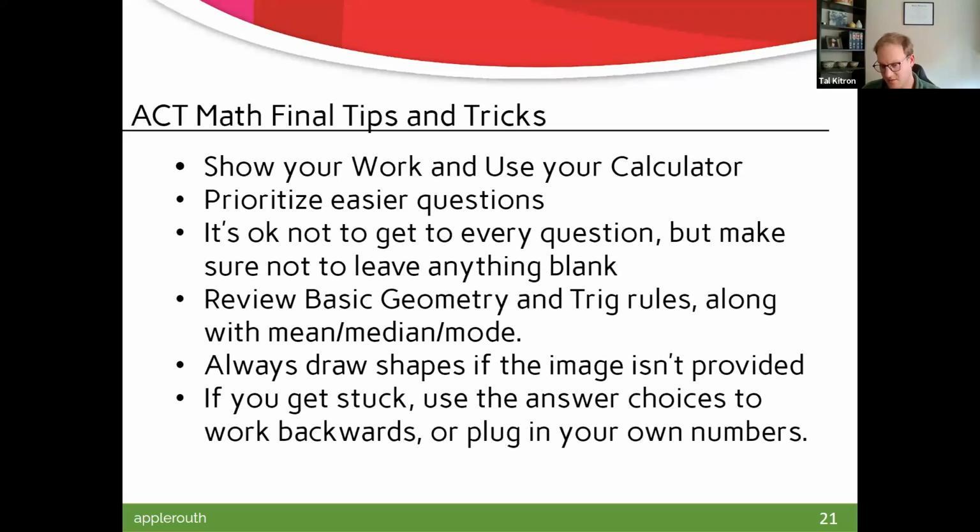Didn't have opportunity to do that. And then if you're stuck, so most questions will be something simple, but if we don't have a simple step, then see if maybe the answers are usable, or we can plug in our own numbers, substitute those. Big thing there is just not many people get to everything. So prioritize the ones you can get to. It's better to nail 40 questions and guess on 20 than it is to be shaky on like 30 questions. It's also better to miss a question in 10 seconds than it is to get it right in 3 minutes, which is really hard to digest. But it's such a fast-paced test that that's the reality.